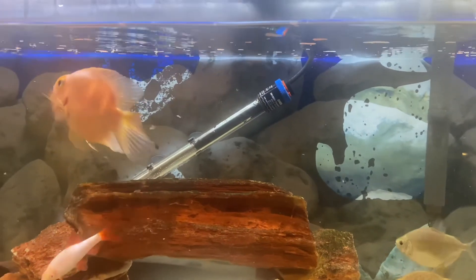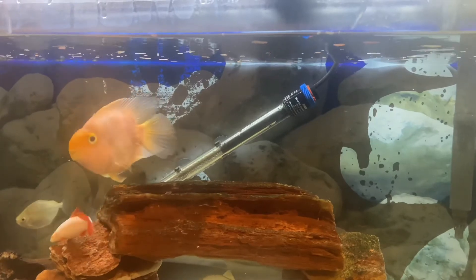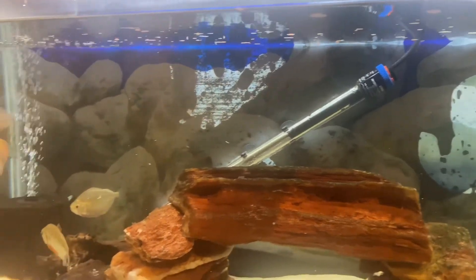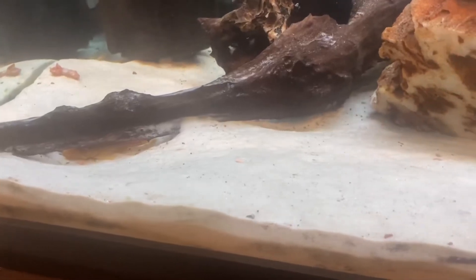I would never recommend keeping any other fish if you have a 30-gallon aquarium with one blood parrot. I would rather invest the money and buy at least a 75-gallon aquarium. You can probably be okay with two blood parrots in that aquarium without any issues and without adding other fish. But you can also add some smaller fish if you really want to, as long as you keep up with your housekeeping.